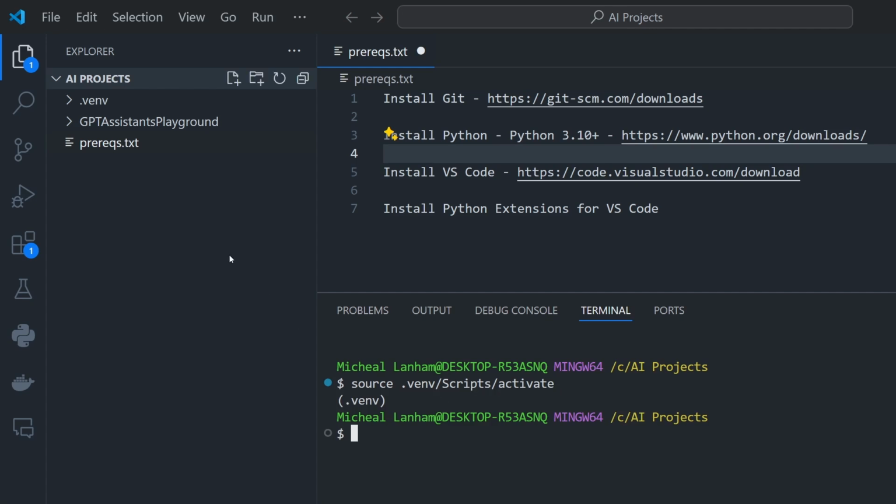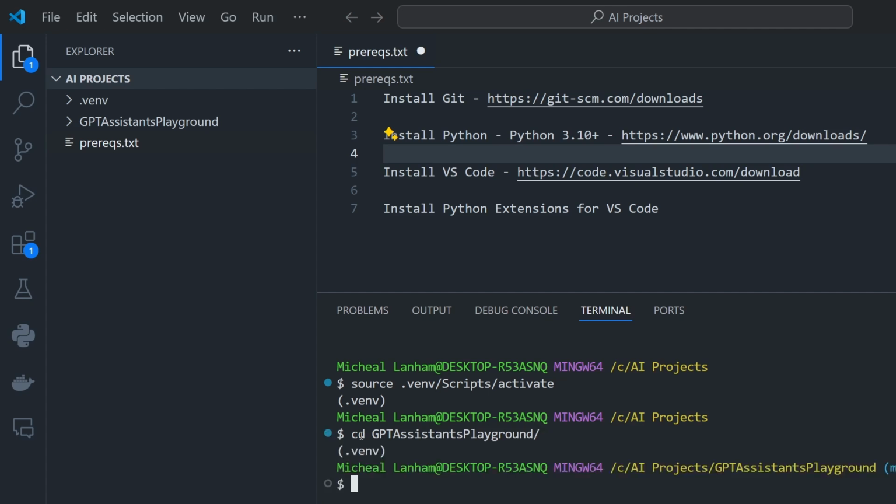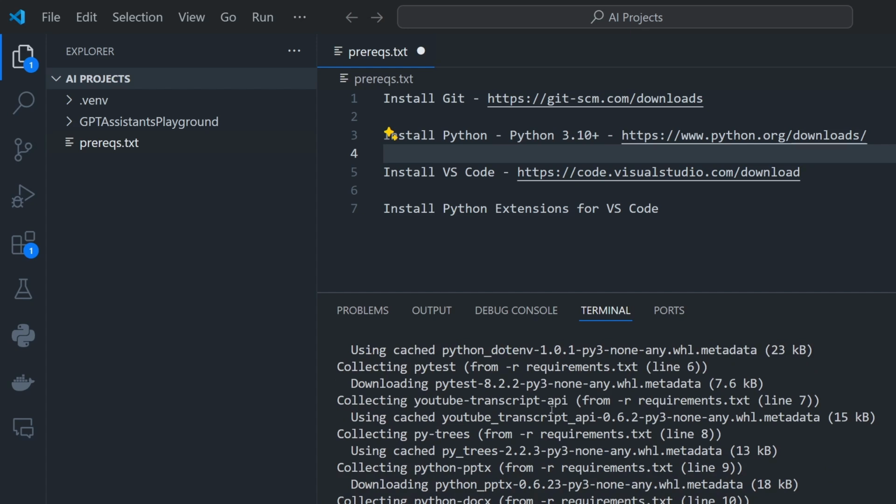To install, what I'm going to do is change into the GPT Assistants Playground folder again. So let's change folders. And if you want to know the trick for getting that quickly to finish for you, just start typing the name and then hit tab. From here, I'm just going to do a pip install of the requirements. Okay, looks good. This will install everything in the requirements of the project, which is in here.